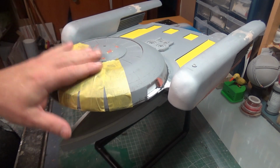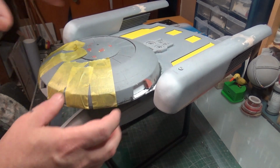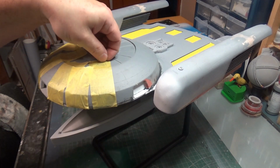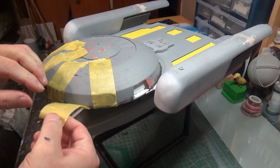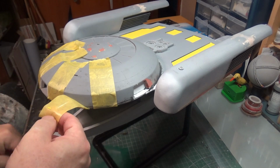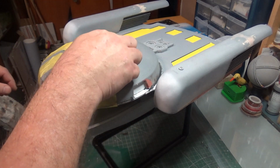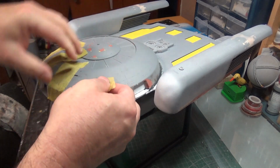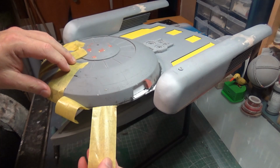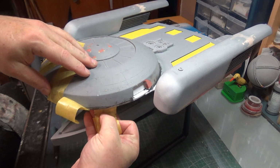Here's where we're sitting. Yesterday I wrestled hand to hand with putting this disc down and getting the edges somewhat nice. Ooh, I've already pulled off a window mask. Well, that tells me it's time to cut some new window masks. But I want to see what we come up with here as far as results. I'm expecting to have to do a lot of dressing of that edge today.